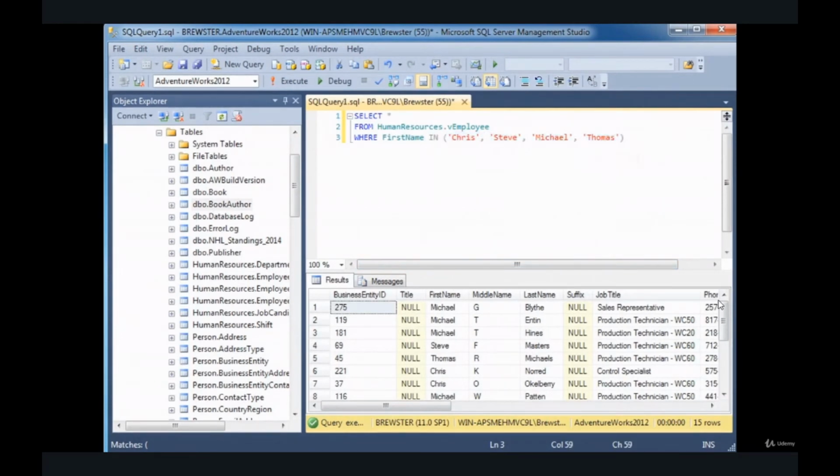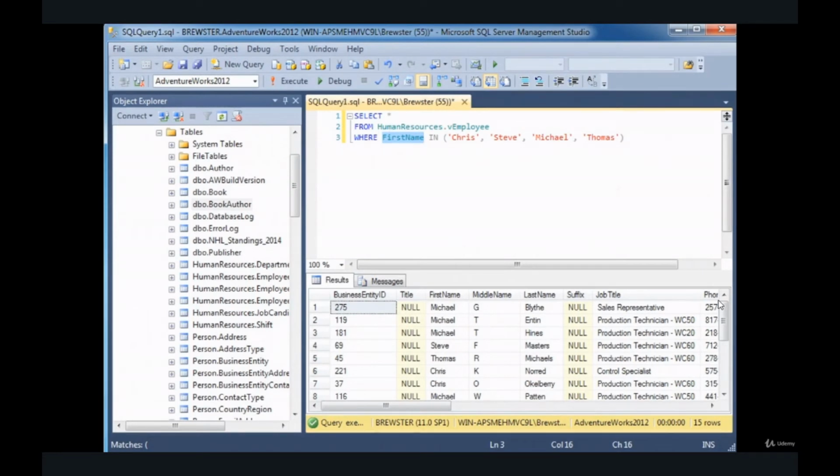So you can think of the IN as a list of possible values to which we're going to compare back to this particular column. So instead of saying where the first name is either Chris or Steve or Michael or Thomas, I just say where first name in and then list them out separated by commas. Simplifies things a little bit.